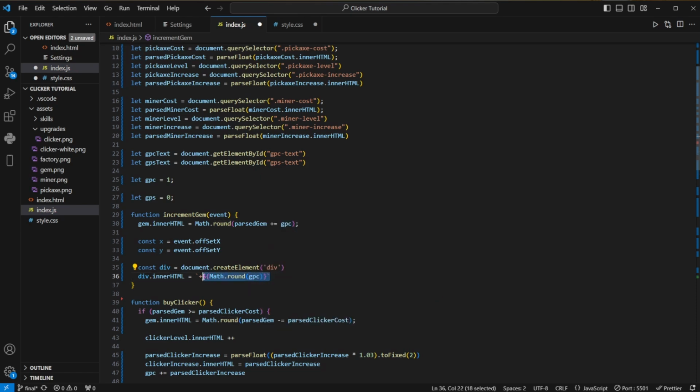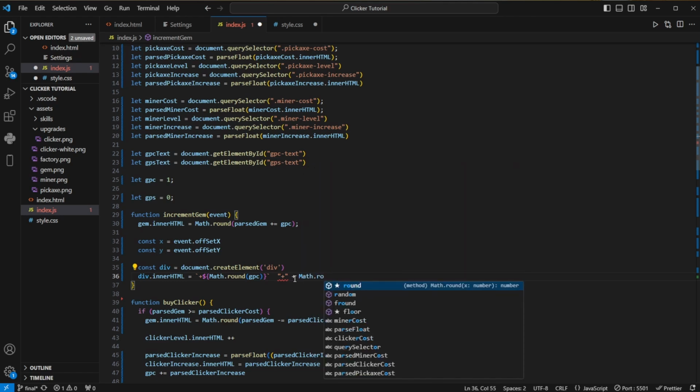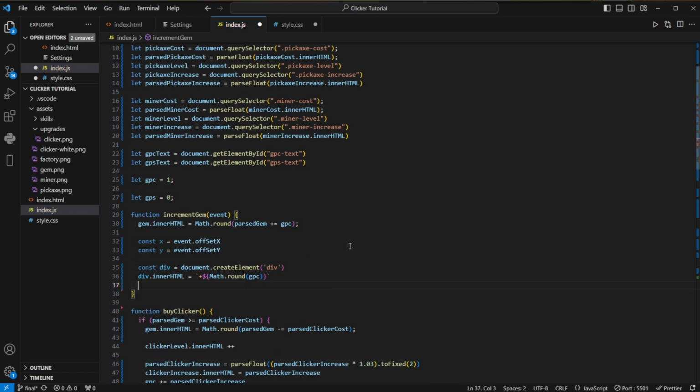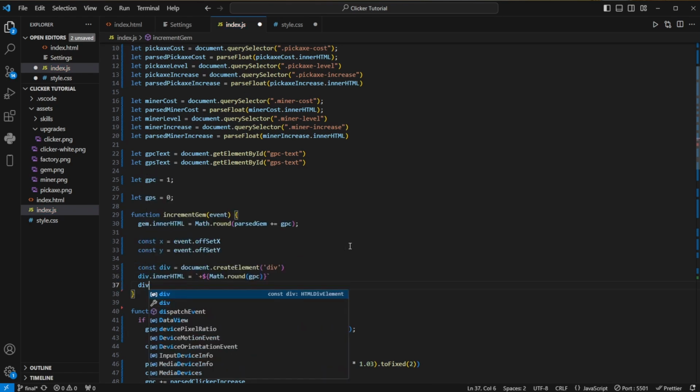So this basically means the same thing as this over here, plus and then with a plus Math.round GPC. But I prefer this method more because it kind of has everything condensed together without you having to use a plus.